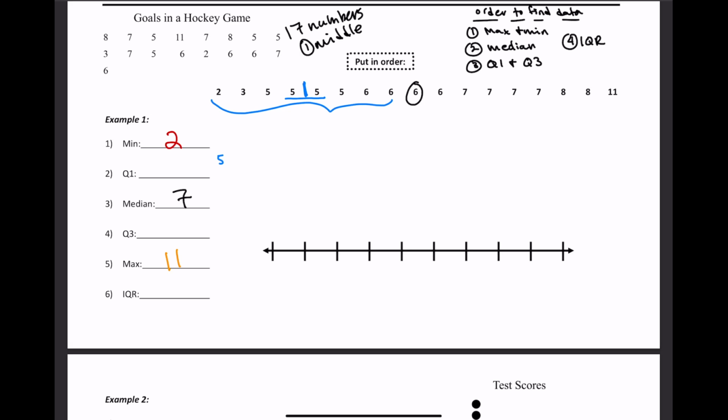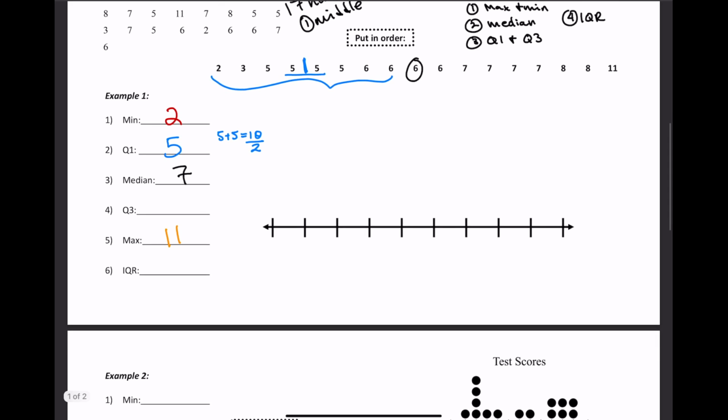So what I'm going to do is 5 plus 5, which is equal to 10. And then chop that in half, divide by 2. So my quartile 1 is a 5. Whenever you have to find the average of the same number, like 5 and 5 here, your quartile should end up being 5, okay? If it's a different number, something has gone horribly wrong. It's only when they're different numbers that you'll get a totally different number or a decimal.